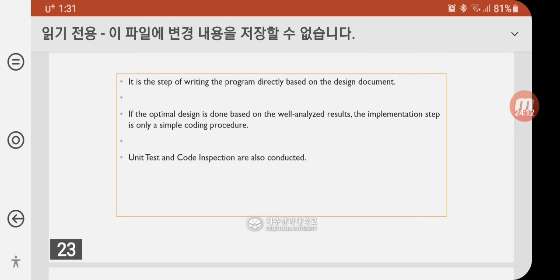Develop software through coding conforming to requirements specifications according to the design. This step is composed of unit tests, and code inspection is also conducted.